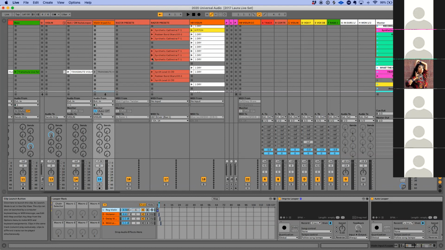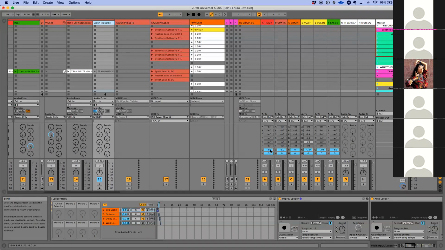So going back to the routing thing, I've got all of my tracks being routed to these returns here, and this is how I mix my in-ears. You can see I've got G is my in-ear monitors, and you can see that I've got my violin a lot louder than the rest of the channels.